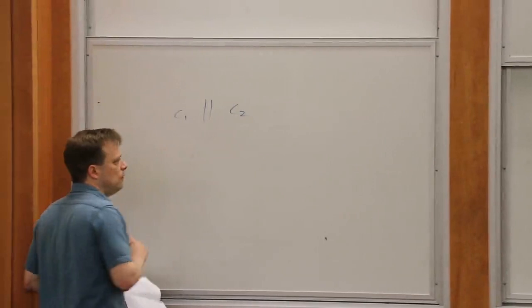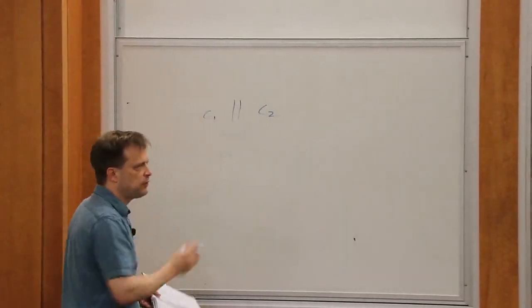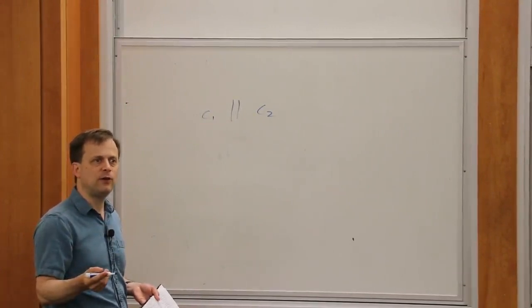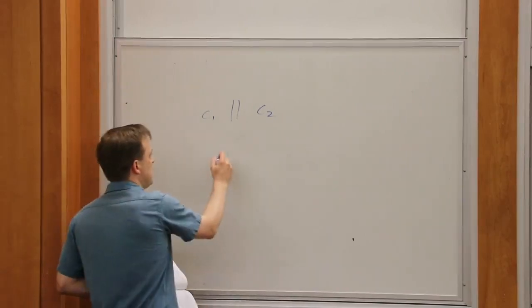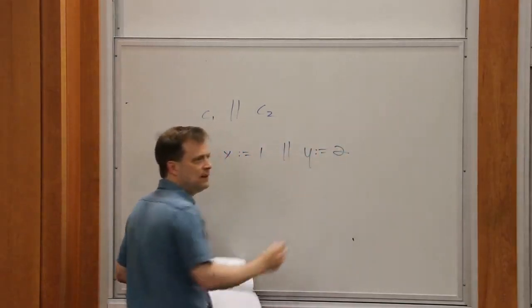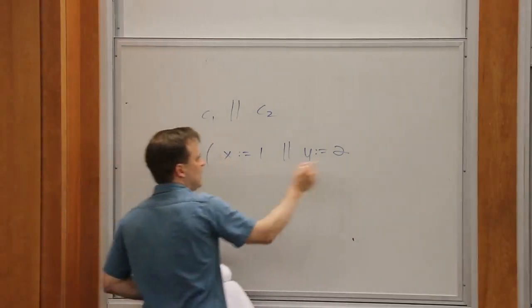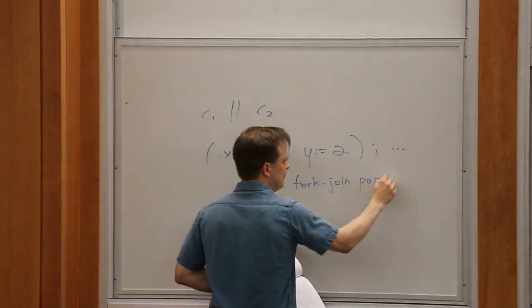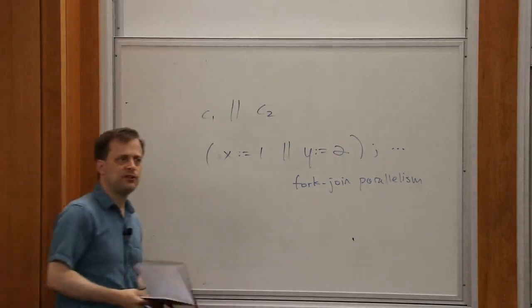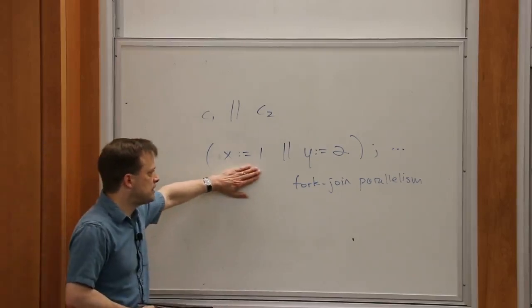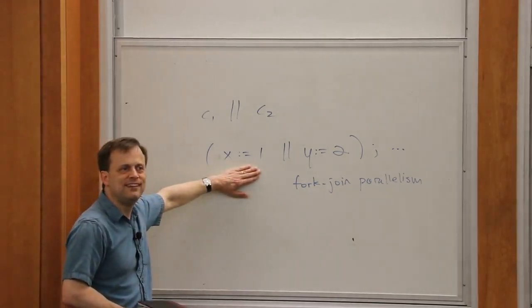Okay. So now if we think about running some arbitrary command, as opposed to these commands over here, which are racing to update this pub variable, there may be some commands that are actually fine to run, even with any scheduler. So for example, if my program looks like x gets 1, and in parallel, y gets 2, and then I go on and do some things. So this is a kind of fork-join parallelism. The kind of parallelism that people are actually able to code up and it mostly works. So this kind of fork-join parallelism seems kind of okay, right?